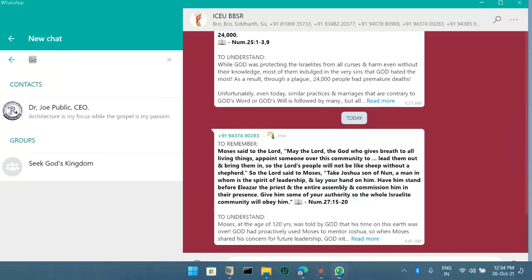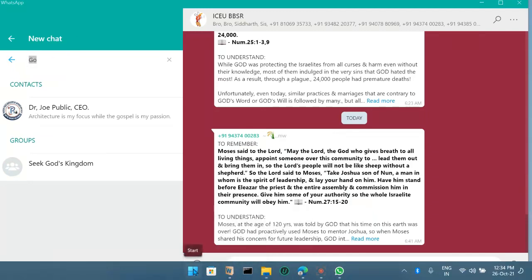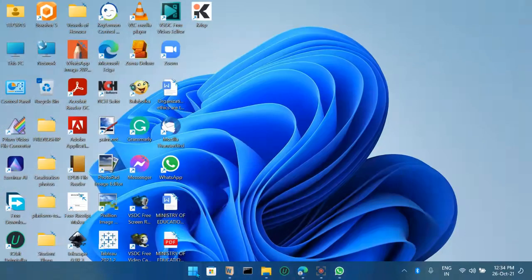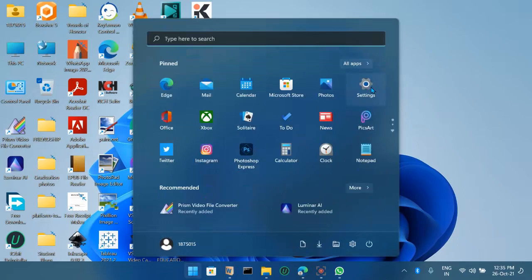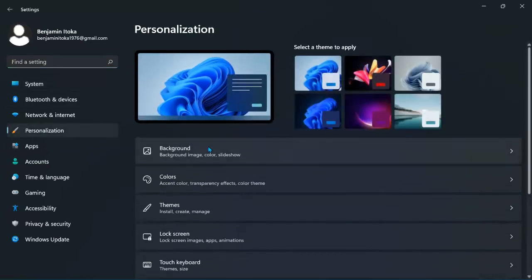So now we are going into our searching. Again, you can press the Windows key on the keyboard, or you just click here. All right, so let's close this one, and then we open up. Here we just look for settings. We click on settings. So in settings is where we're going to do all of our work today. The first thing that we have to look for here is personalization, right? Personalization, and then we click on it. In personalization, we look for colors, right? Colors. So here we see accent color.